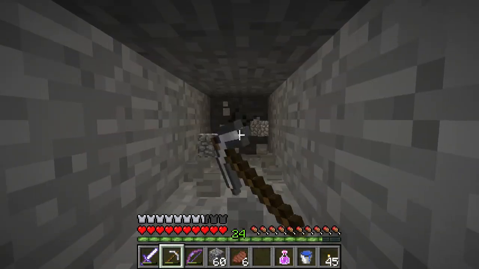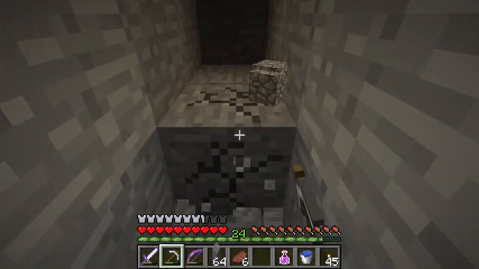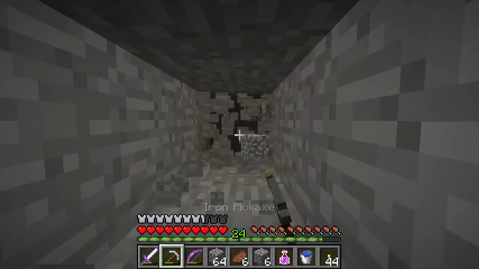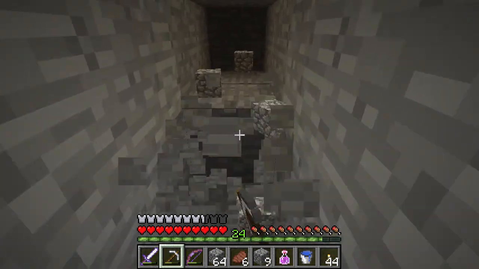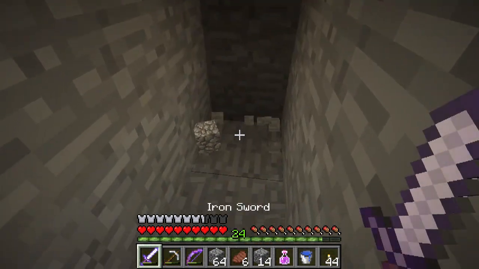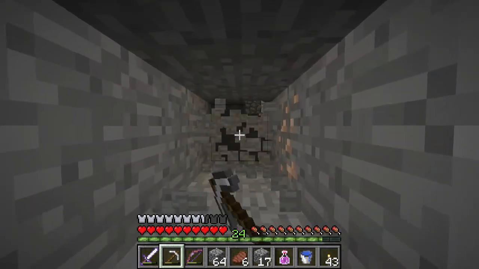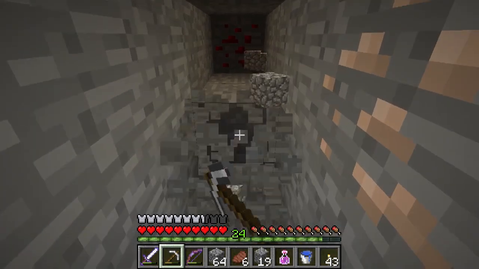I hear water nearby, so there is a cave somewhere close by. That's good to know. We might end up bumping into it before too long. So that's also something you can do. You can dig around and look for caves this way, using the branch mines and branching off. And we might do that in a minute. I just want to keep branch mining. We've got some more redstone.